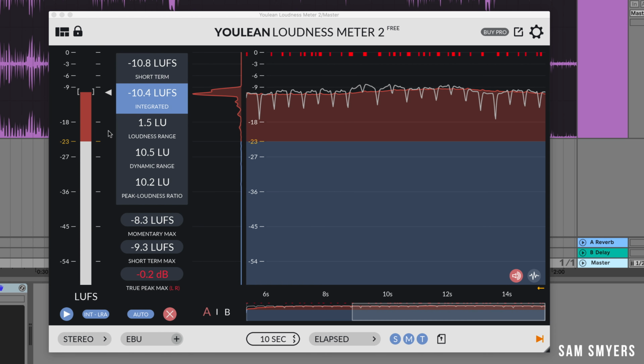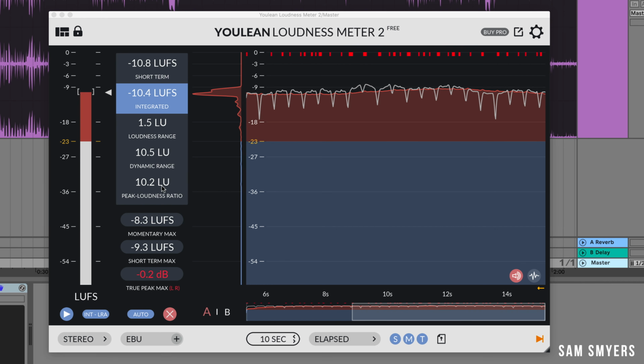We have the loudness range, which gives you an idea of the difference in volume between the verse, chorus, and other sections of your track. If there is a big difference in loudness between the various sections of your track, then your loudness range will be a higher number, and vice versa. We also have the dynamic range. This shows you the level of compression in the audio. This algorithm is based on the difference between true peak and short-term loudness.